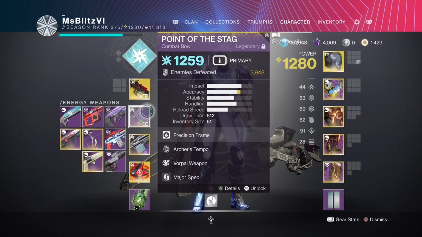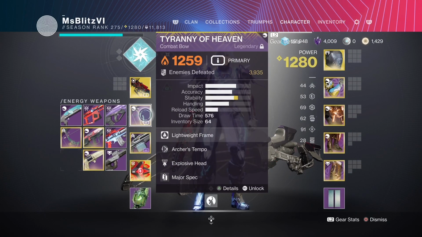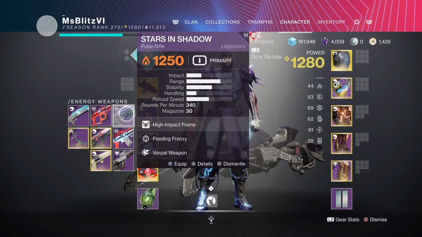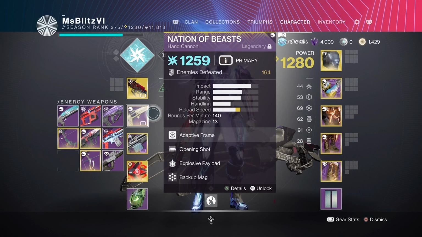So I'll be using the void pulse rifle, the solar bow, or you can use a solar pulse rifle if you don't have one. And lastly, any energy primary hand cannon.